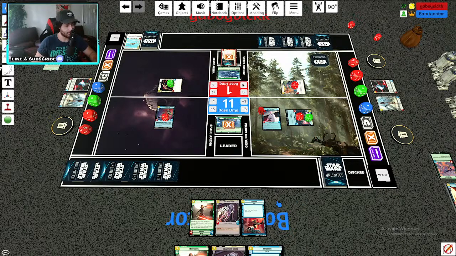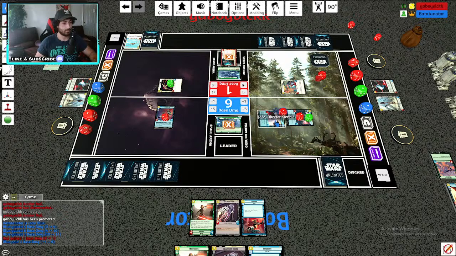What you got? I said I took initiative. Oh, you took initiative? Okay, then I'll just smash into your dude, heal 2. Take 2, 3. And then I'll do 2 damage to your base. And pass.